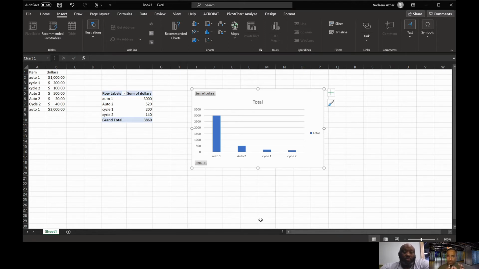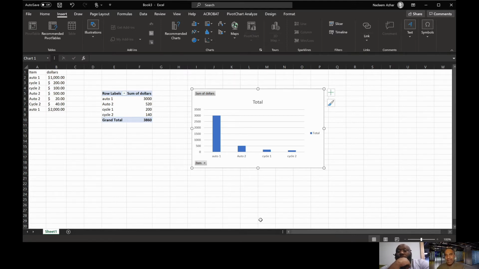But the system will intelligently try to recommend what type of chart or how you want to maybe portray this data, what would make sense. So it tries to analyze what kind of data it is and then make a recommendation based on that, how you would want to represent it, so you can see what the trends are. And that's what it's used for. I use it a lot for trending.